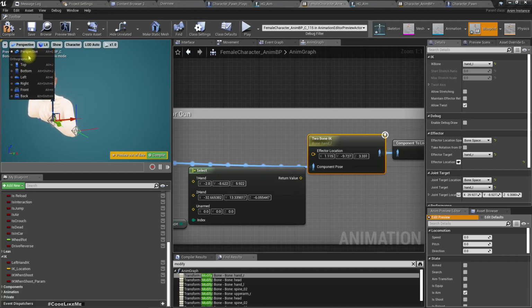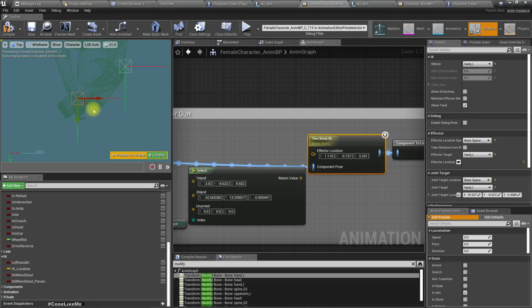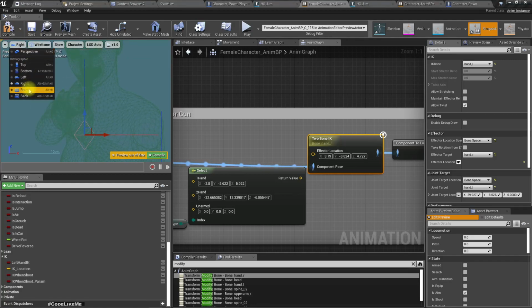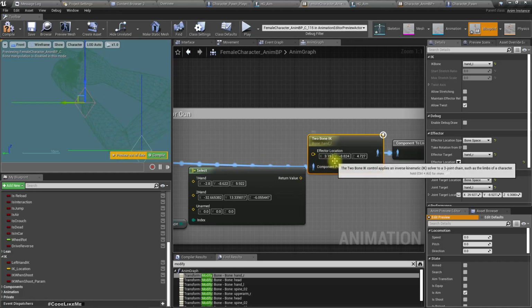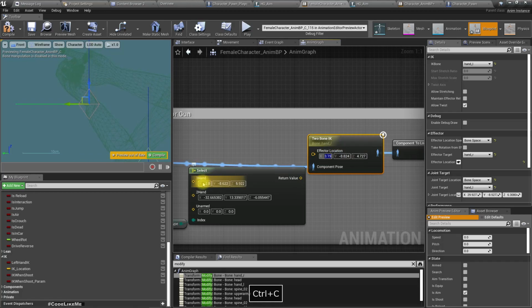Let's see it in the top perspective. Okay, let's see it in the right perspective. Seems alright. And the front, I guess that's alright. Okay, so these are the values: 3.19 and 8 point.